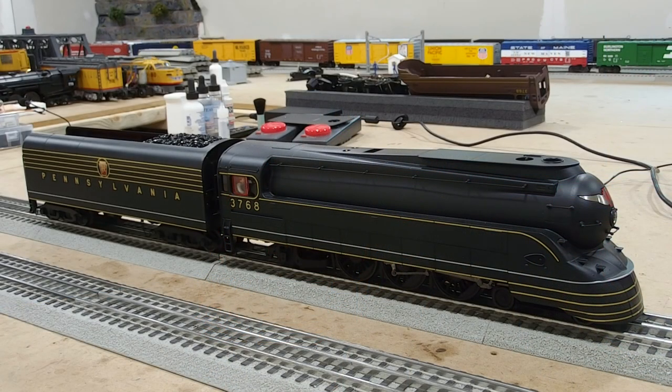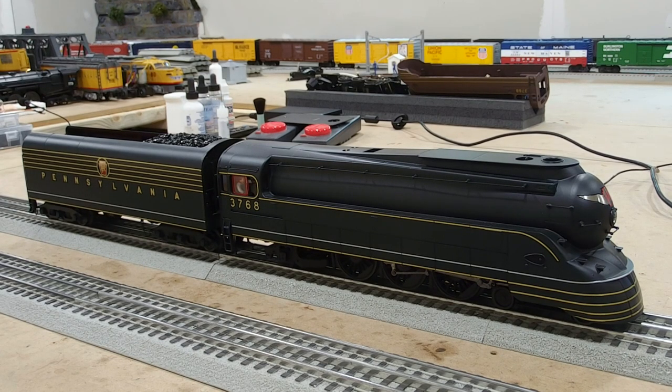Hey guys, Sid from Sid's Trains here, and today we are going to be reviewing and running this MTH Pennsylvania K4S Streamline Torpedo. Before I talk about this MTH model, let me give you a little bit of history on this engine, and this one in particular.